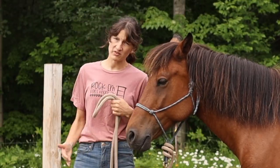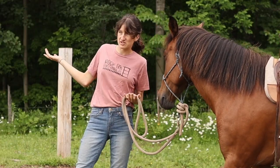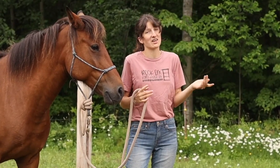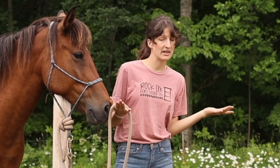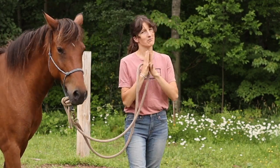So I wanted to go over them and try to nip them in the bud so you don't have to make them anymore without knowing it. And who am I to tell a professional they're doing it wrong? I don't know. All I know is that these mistakes can cause a lot of discomfort and pain in the horse, and if you're making them, then you're making a mistake. I don't care what level you are, you're still causing discomfort and pain in the horse. So let's go over them so you don't have to make them anymore.